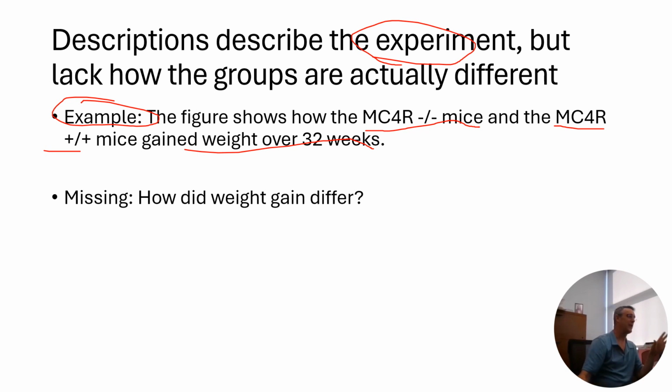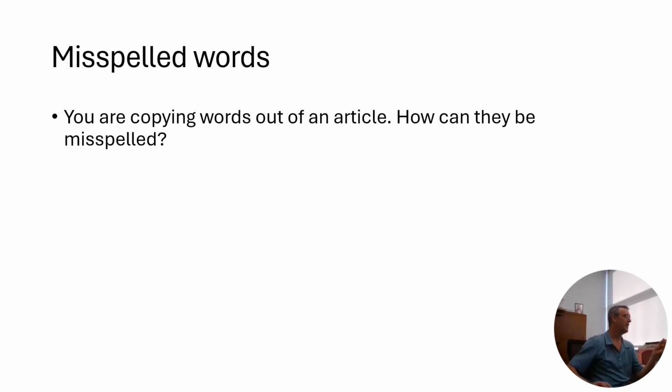Anyway, another mistake, by the way, I didn't put this in the slides, but I'll include this, is that some students didn't include this part here. They only put MC4R. And that really left me wondering. Or students only put negative, negative, and positive, positive. Well, what gene are we talking about here? I'm okay with that notation because that's a standard genetics notation that people should be able to understand, but it refers to a gene. What gene is it? And we have to know that or we can't understand the data.